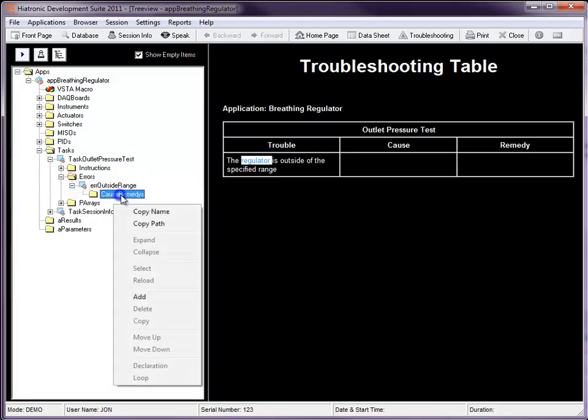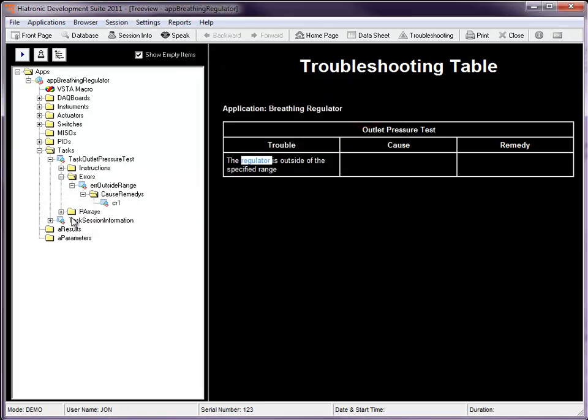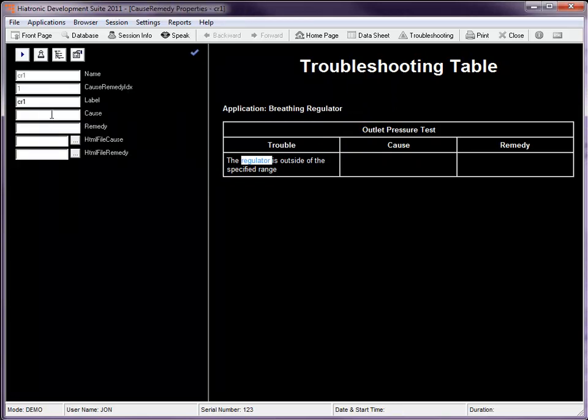And we can add a cause for that and a remedy. So we'll just add cause remedy 1, and we'll say that the cause was defective regulator. And the remedy would be to fix regulator and retest.